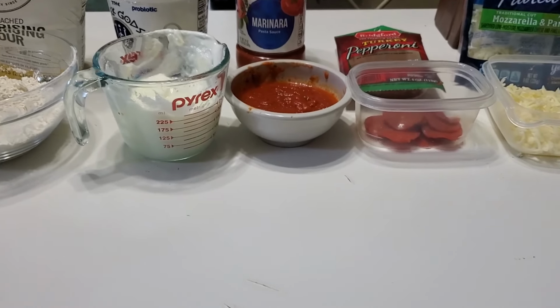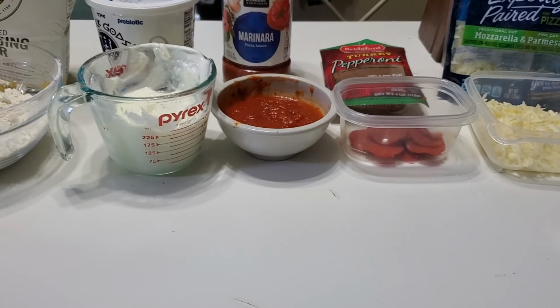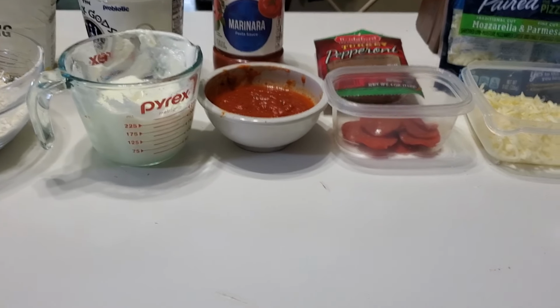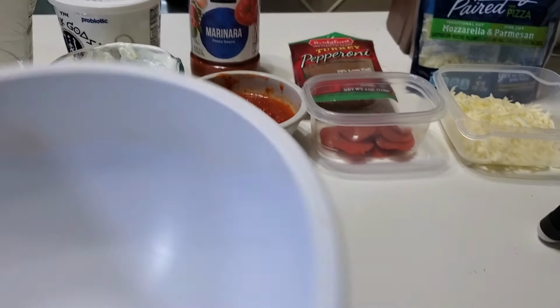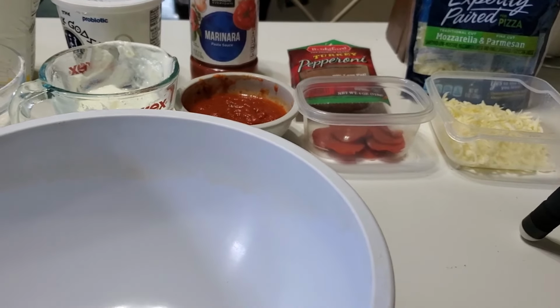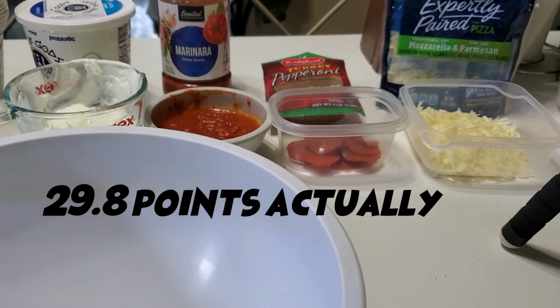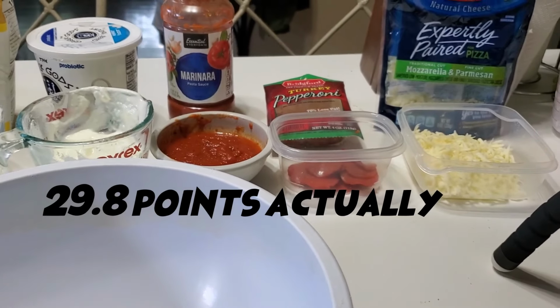Technically, it should be 2 to 4 servings depending on your size, but for the whole thing, it's like 22 points. Let me double check. Move this out of my way. 25 points. So really, with the extra cheese, make it like 27, 28 for the whole pan. So all right, let's get going.